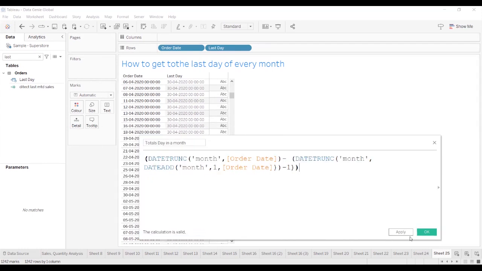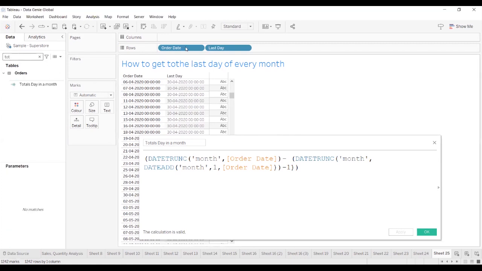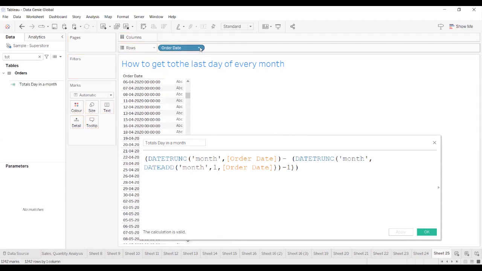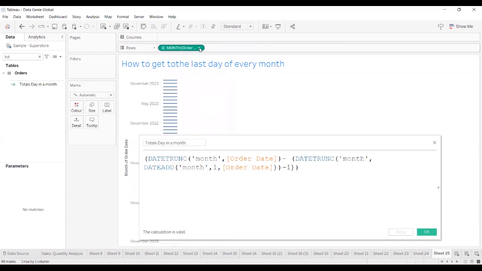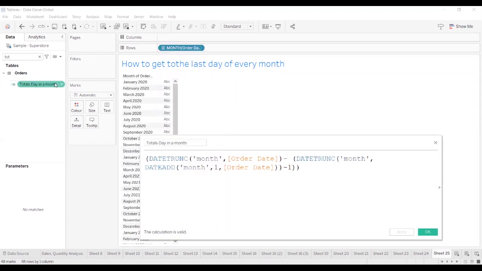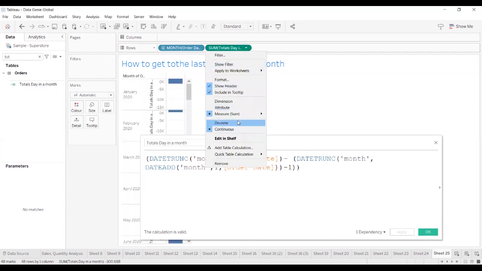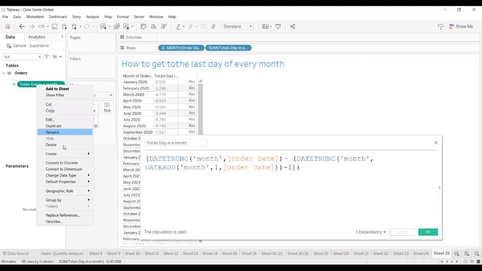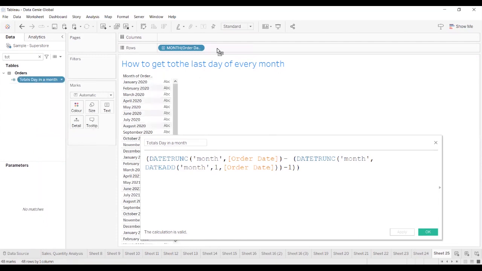So let's check what this output is giving. For that purpose, I'm making everything the month part, because we need to get the output as the total number of days. And this is a dimension, and we don't need the sum of days.